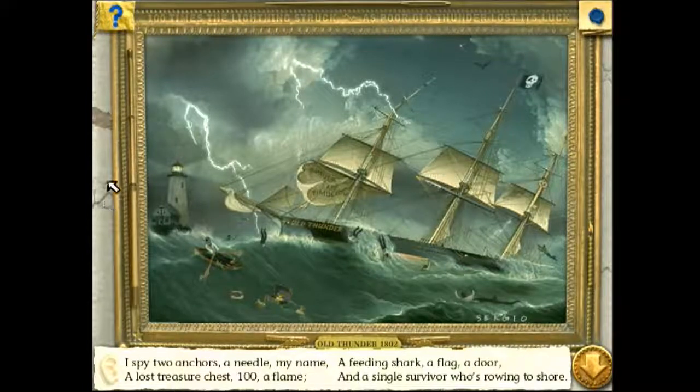1 anchor. 2 anchors. A needle. My name. A feeding shark. A flag. A door. A lost treasure chest. 100. A flame. A single survivor who's rowing.